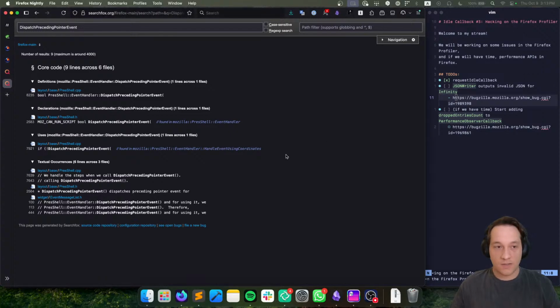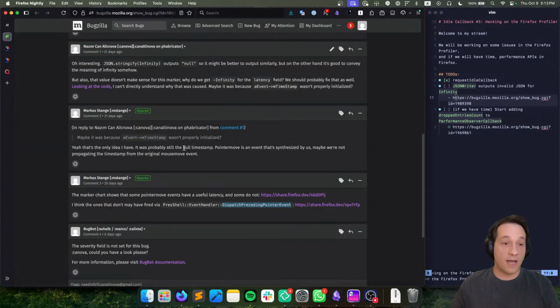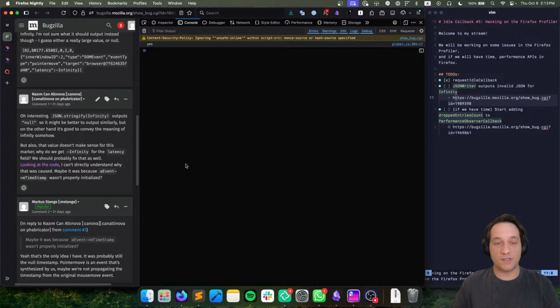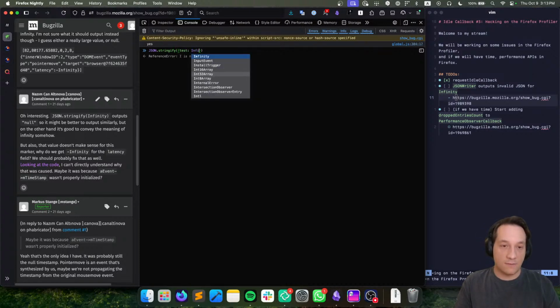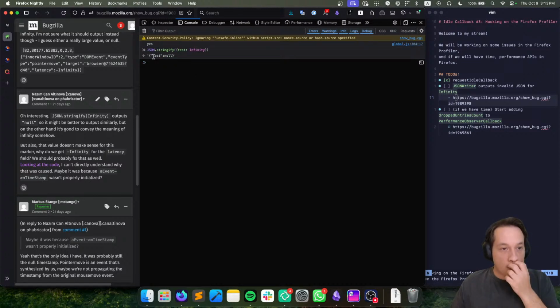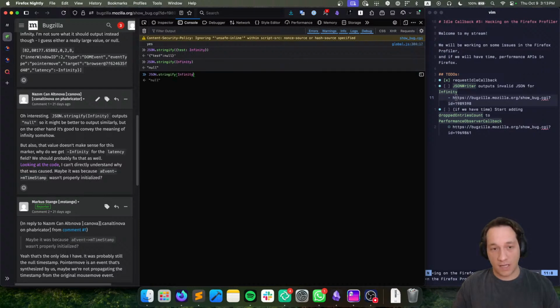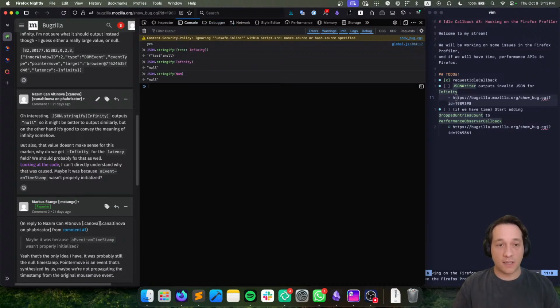Yes, great. So I think we don't have to think about that now, but what we need to do is to fix JSON stringify, or our JSON writer should act like JSON stringify, right? Let's say that we have like test and infinity. It outputs test colon null, right? So the infinity value becomes null if you do this. And I think it's the same for NaN, not a number also becomes null.